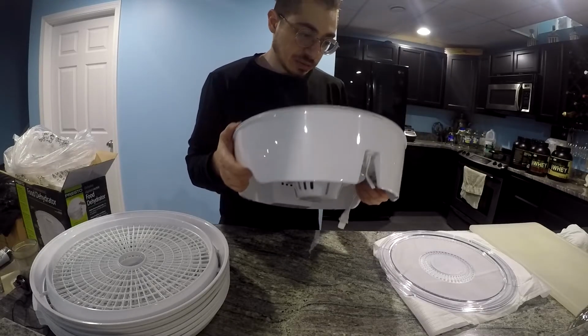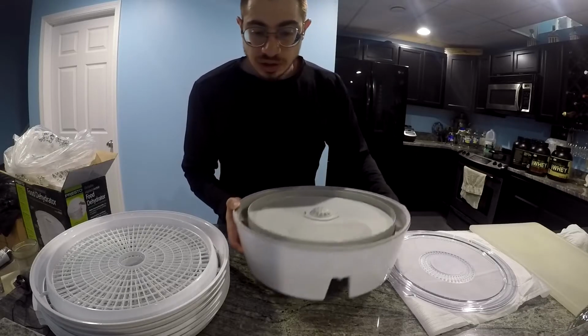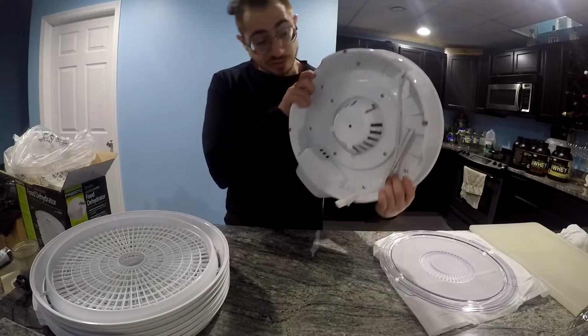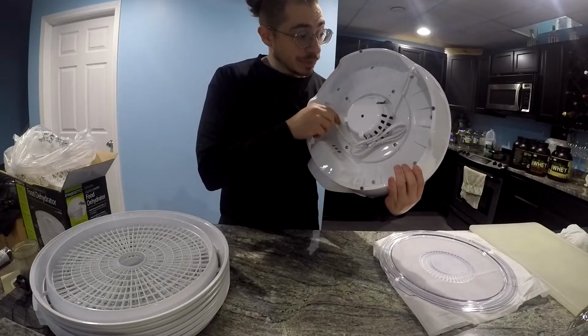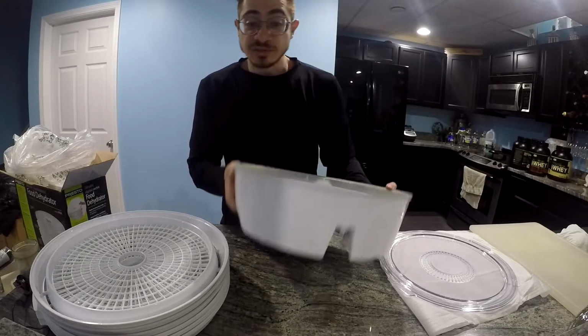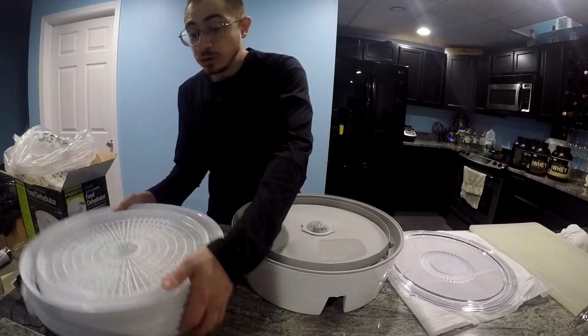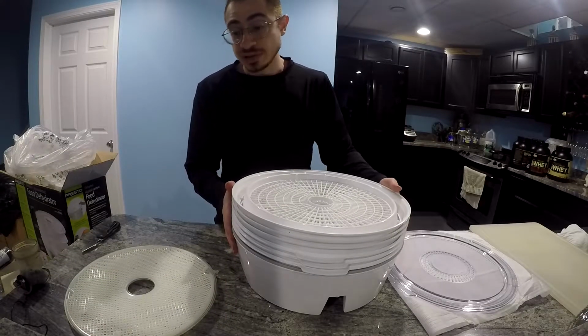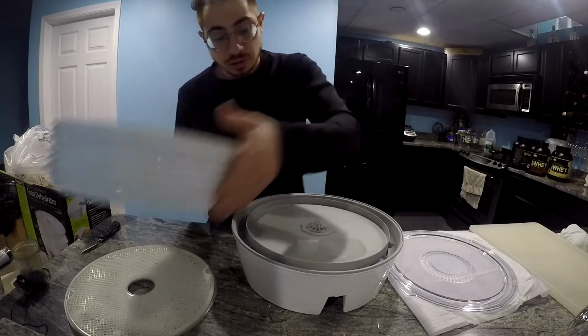Alright, so one of the reasons I picked this one was because of all the storage features about it. You can wrap the cord around, and it lays flat just as you saw in the beginning. Basically just like this, and takes up minimal counter space, even though we'll probably be running it quite often.